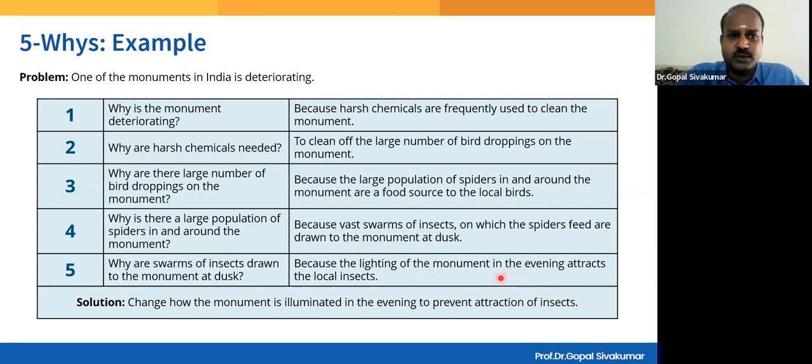And now, after going through several rounds of the question why, the team has understood the root cause of the problem is the local insects. Since there are so many insects, the spiders are attracted. Since there are so many spiders, the birds are attracted. Since there are so many birds, the bird droppings happen on the monument, and then the monument started deteriorating.